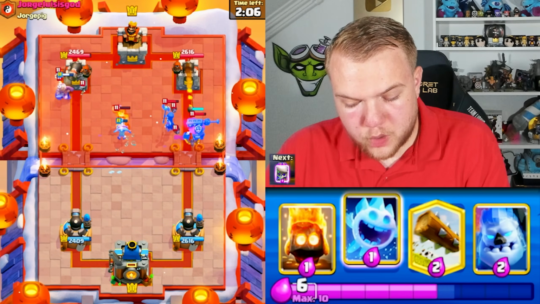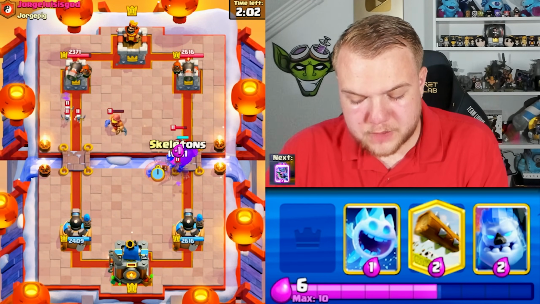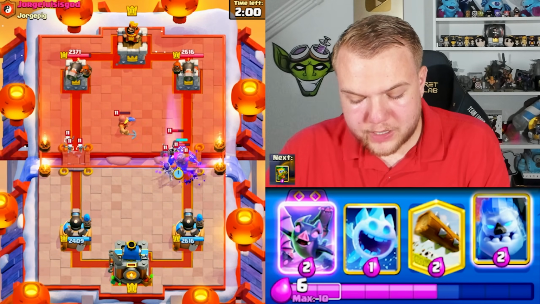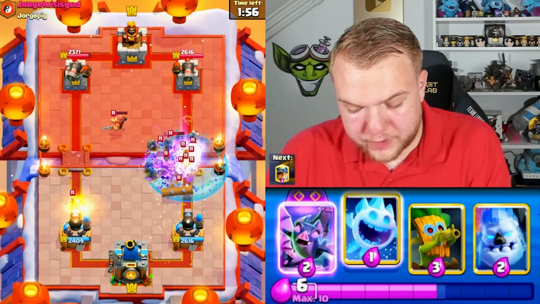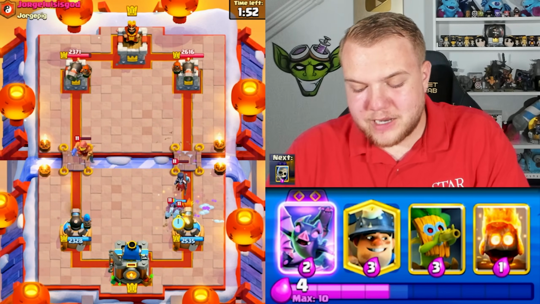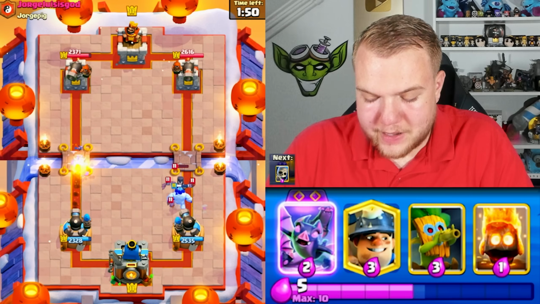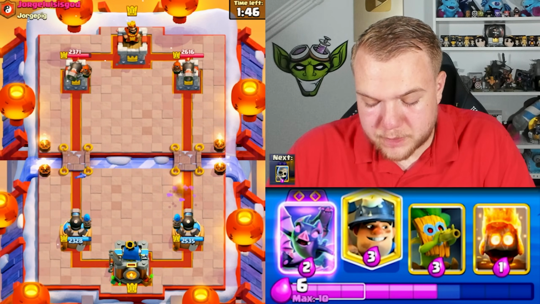Maybe I should have tried to go with Ice Spirit there, trying to distract the Fisherman. But anyways, let's go with a Fire Spirit. Let's then go with Evil Skeletons to try and get value here against the Skeleton King. He does end up popping his ability, but I think the Evil Skeletons are still able to get quite a lot of value. Let's go with Ice Spirit off to the side and Ice Golem, because we are running Cannoneer, and Cannoneer, as probably already everyone knows, is very bad against spammy cards.